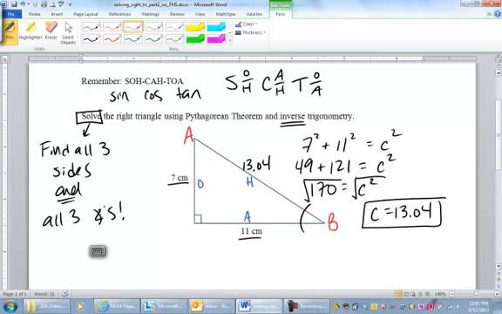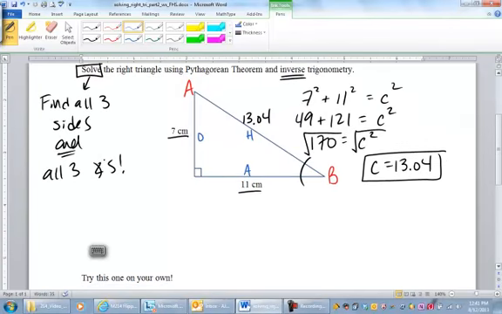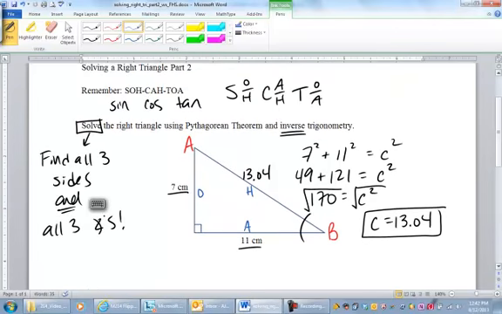And again, like I always tell my students, just in case I made a mistake with Pythagorean theorem finding the 13.04, I definitely want to use those two sides that the book or the worksheet or the quiz or the test gave me, the 7 and the 11, because I know those are correct, and I don't want the whole problem to be wrong if I messed up my Pythagorean theorem. So I'm going to use the 7 and the 11 first, and that's with my O and my A. So going back up to SOHCAHTOA, the one that uses O and A is tan.